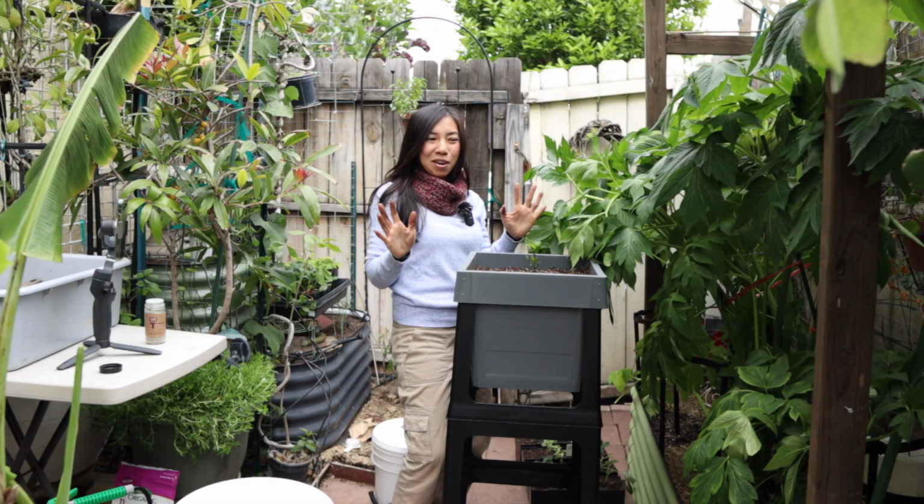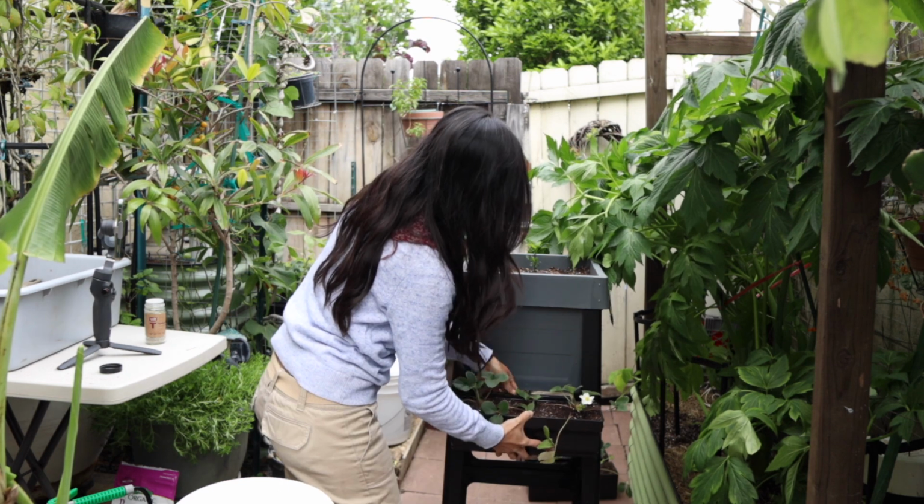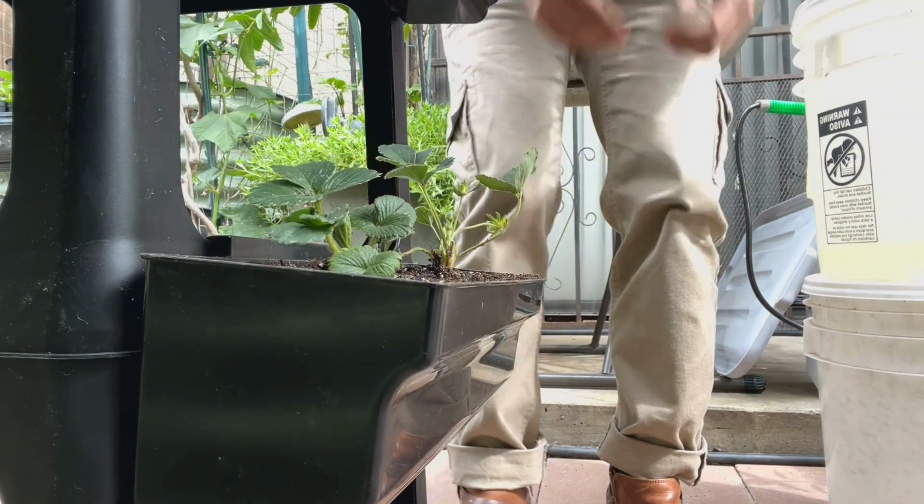That is it. Time for the fun part. We're going to clip all those plants on and we'll check it out. The strawberries like full sun, so I'm going to put it in the front.